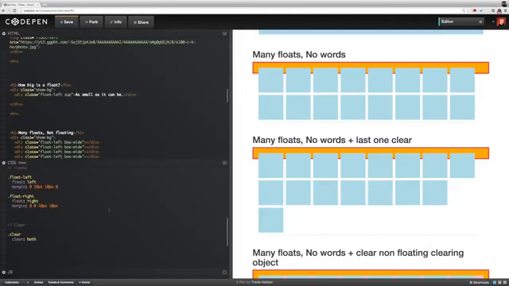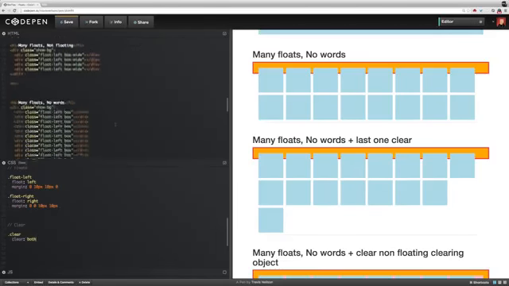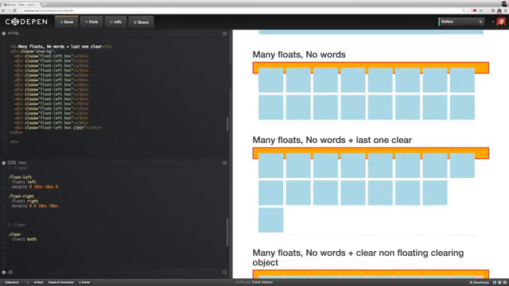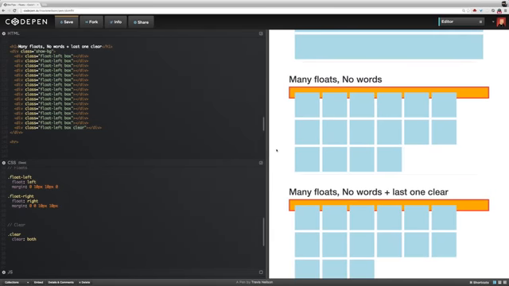A component of floated objects is that you can clear them. So we have floats here defined, and then I also have a clear class, and I'm clearing both. This last box here has a class of clear on it. Now look at what happens every time. This area will not get taken up by this box. When you put a CSS declaration of clear, it will start a new line. It will not float up and create that connection right there.